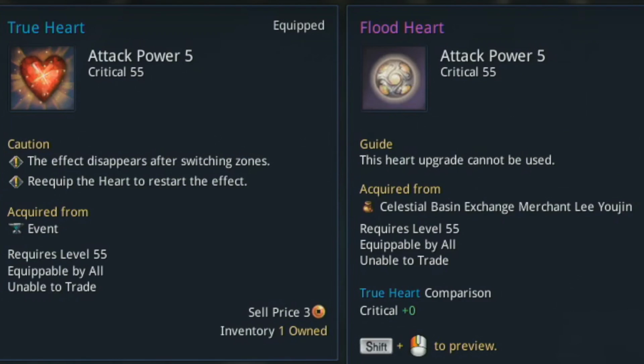However, there is one thing that I will cover, and that is the True Heart, or I don't know why they called it Flood Heart on the stream. Basically it costs 2,500 peaches, you can get your heart, and it adds 5 attack power and 55 critical. I recommend everyone pick this up because more AP is always good and critical chance is always nice as well.